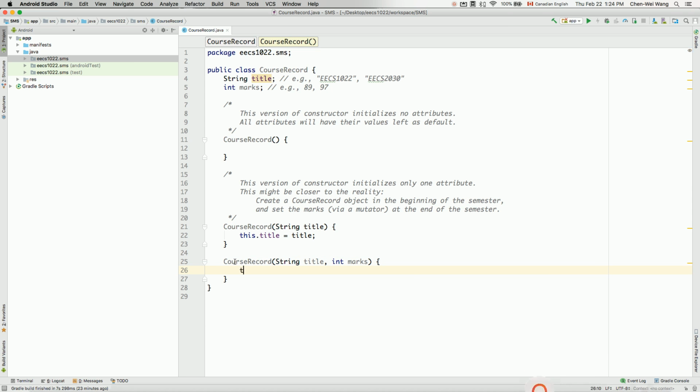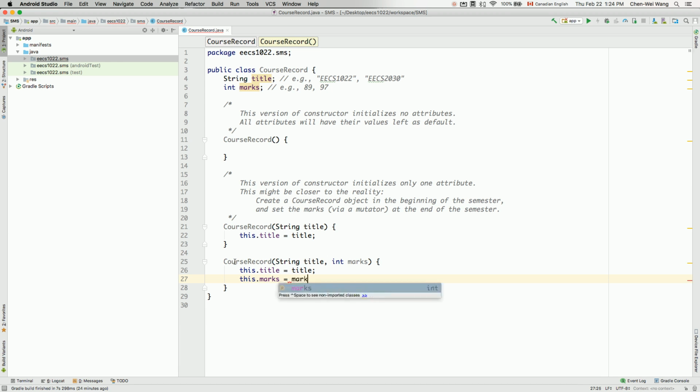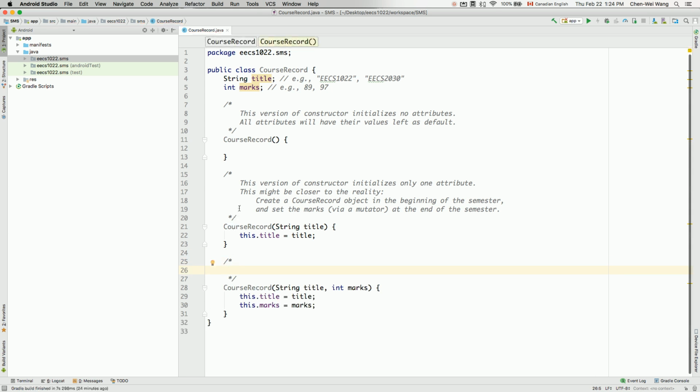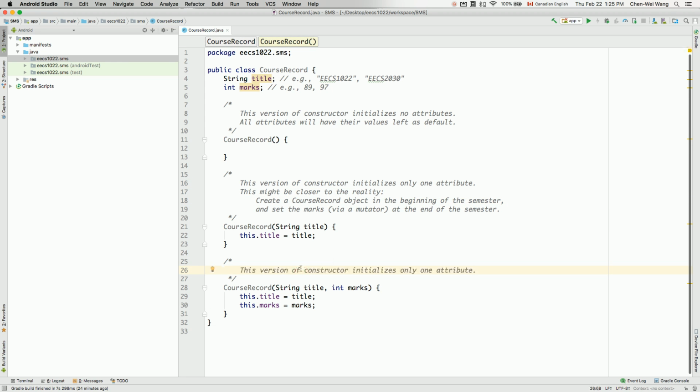In this version, we're going to say this.title is assigned to title, and this.marks is assigned to marks. Let me just be a little bit lazy here and copy this one. So this version of a constructor initializes both attributes.